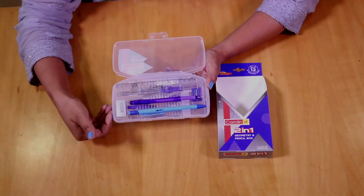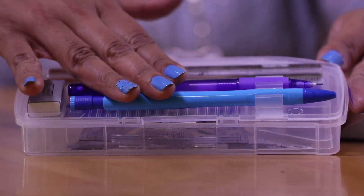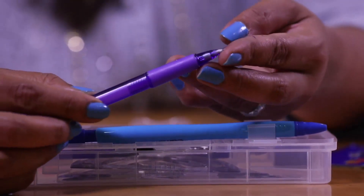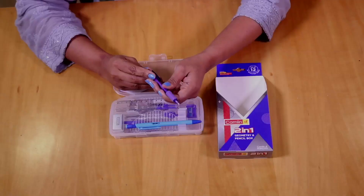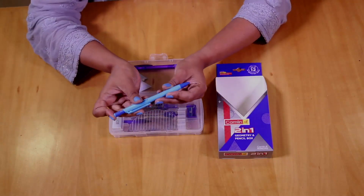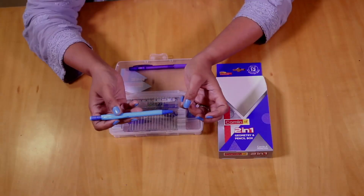There are two cases in it. The upper part has a pencil box which has a scale, an eraser, and two pencils of different diameters. This pencil has been provided with a very thin tip for precision drawing and markings. The second pencil in the case is given for bold writing, drawing, and sketching that students will have to do in class.